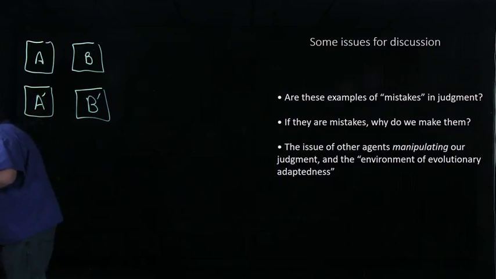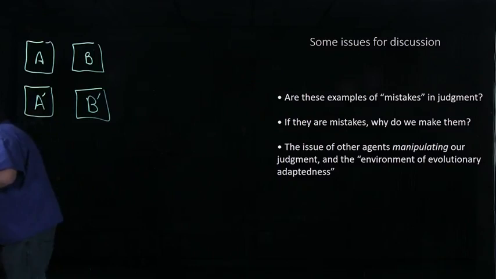But if they are mistakes, if we want to cast them as mistakes, what are the mechanisms that cause us to make them? Those are really interesting questions. Could we mimic those processes in a machine? Or could we make machines that make judgments which are less prone to human-type errors? Those are sort of twin questions about this sort of thing.